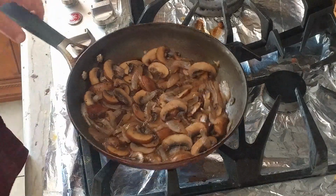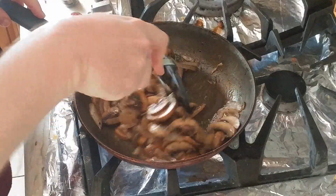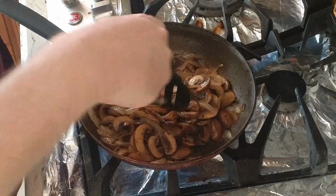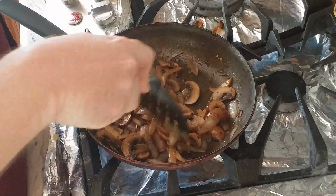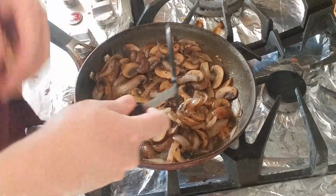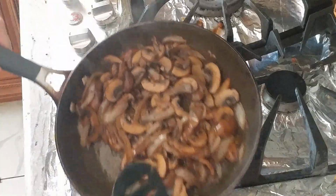That's been a good 3 minutes. One more stir. Oh, very thick. Sauce is almost gone completely. So it's nice and soaked up in the vegetables. We'll turn it off. Get it ready to serve.